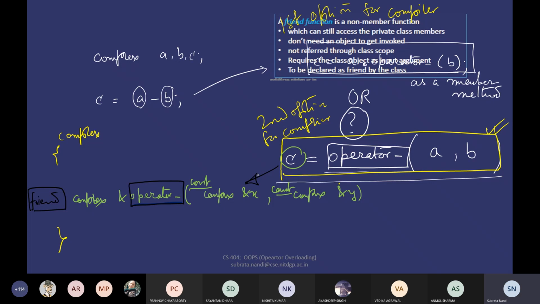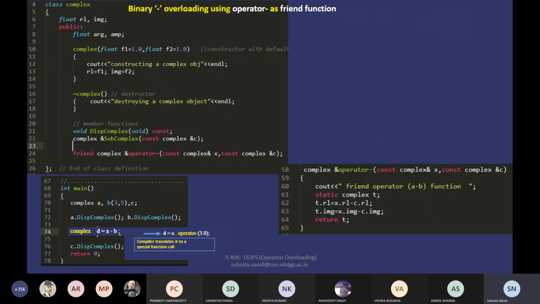So either your compiler will search for the previous type of code that you have probably written. If it fails to find it, it will try to translate it. But before it translates, it will make sure that something like this is there inside your class code. If none of them is there, it will definitely give an error message, as we have found. Okay.